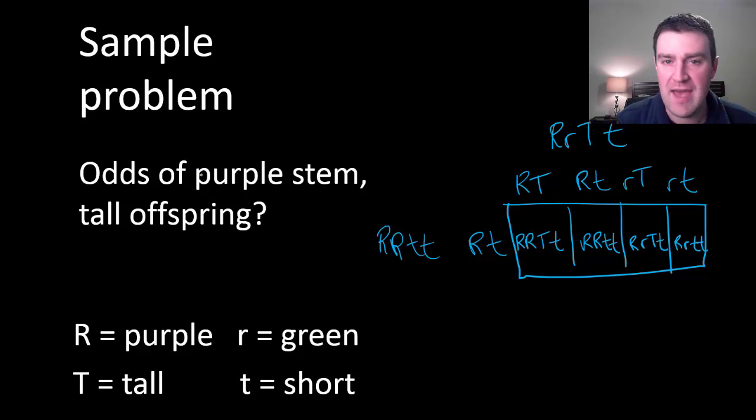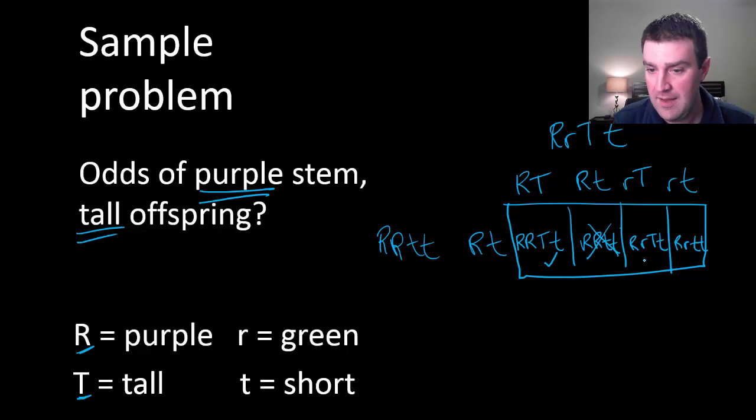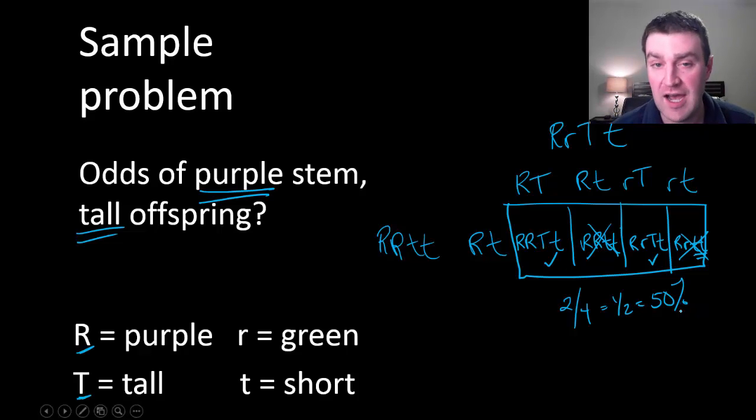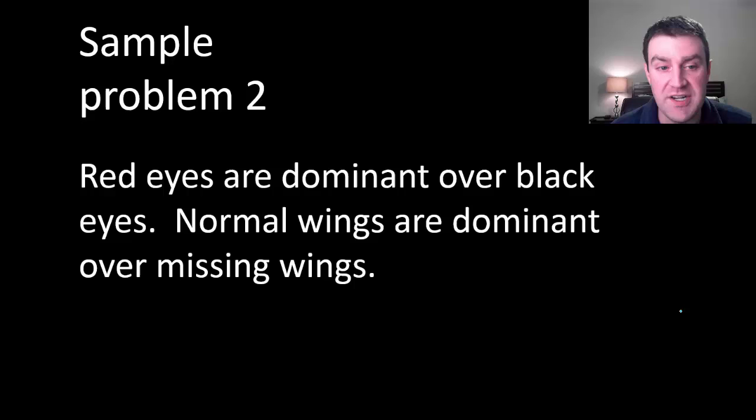Usually I put my uppercase letters first as well although again that doesn't particularly matter. So let's look to see what I'm being asked to find here. I'm looking for possible offspring who are purple in stem color and tall. So those are both the dominant traits so I need to find an offspring who at least has a capital R and a capital T. That looks like it's the case here. This offspring however, this possible offspring will be short though so not that one. This offspring shows that and this offspring also shows being short so not that one. So it looks like I have a two and four chance or one half or 50 percent chance of having that offspring with every offspring I produce.